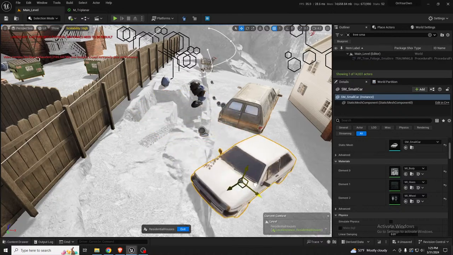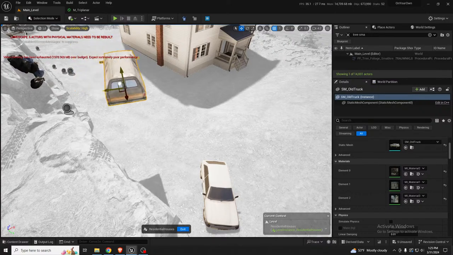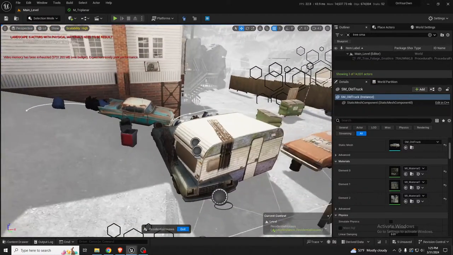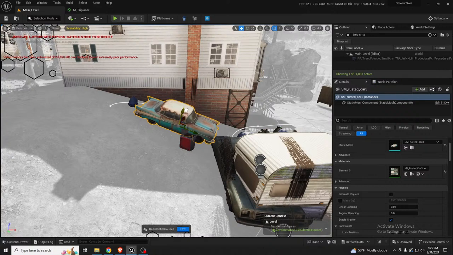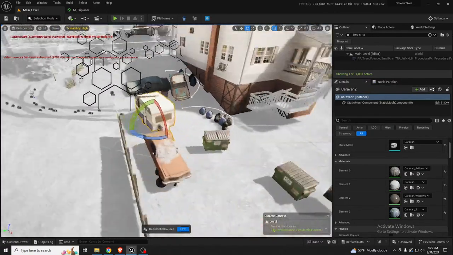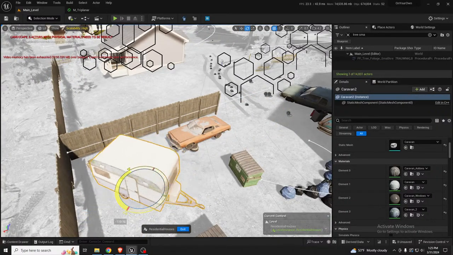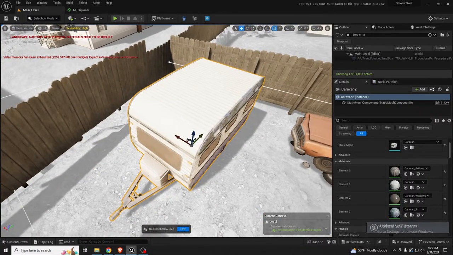And these cars will probably be best if they're around here, at least for now. All right. Now let's try and place some of these cars on this little slope here. That's not what I wanted.